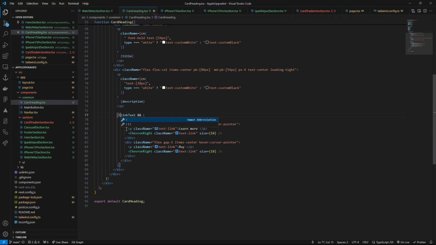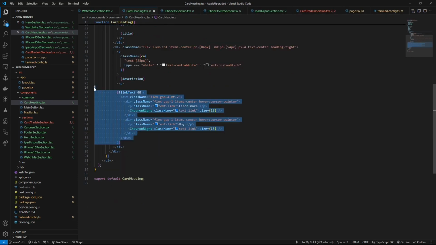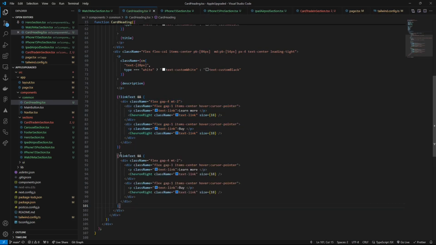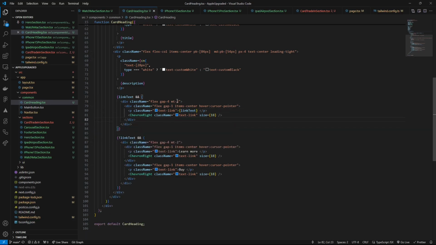If we don't have a link text, we can do this, but if we do have a link text, we're going to do something similar. If we have a link text, we'll just put the link text in here and forget about the other one. So this one will just be justify center.